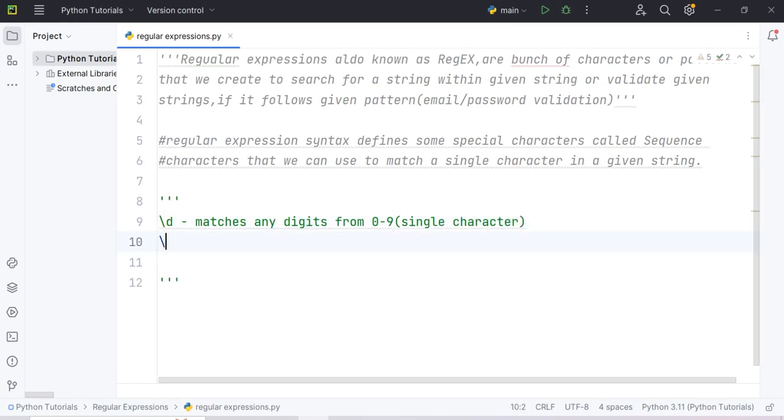And we have \D that matches any non-digit character.